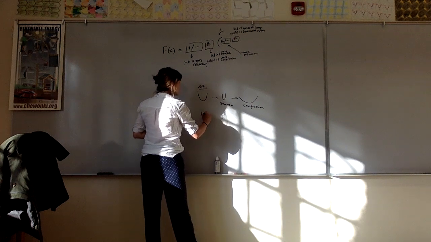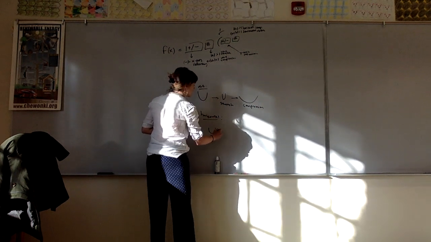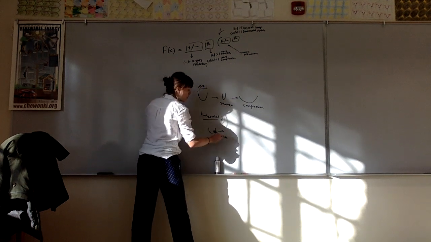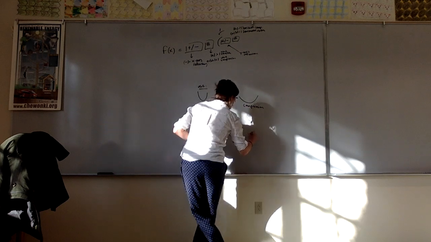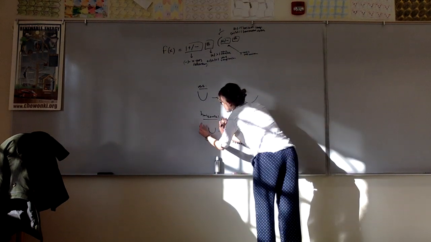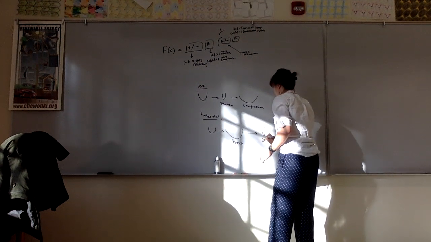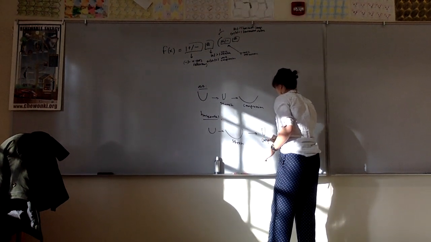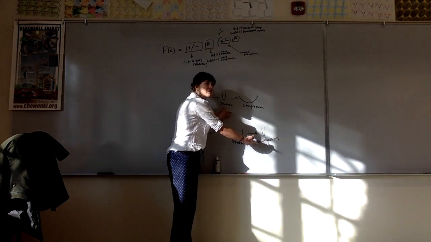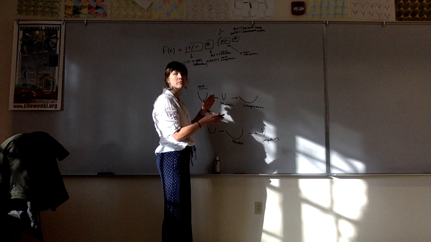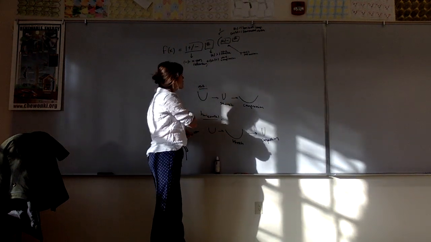And then for horizontal, if I have a parabola, when I stretch it out horizontally, it's going to get fatter. But when I compress it or push it horizontally, it's going to get skinnier. So you can see that the vertical stretch and the horizontal compression are similar transformations to each other, and the horizontal stretch and the vertical compression are similar.